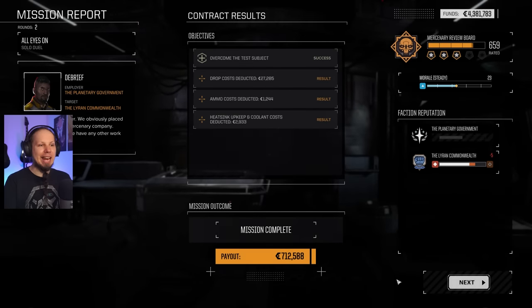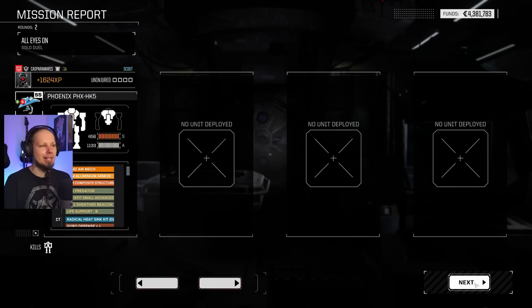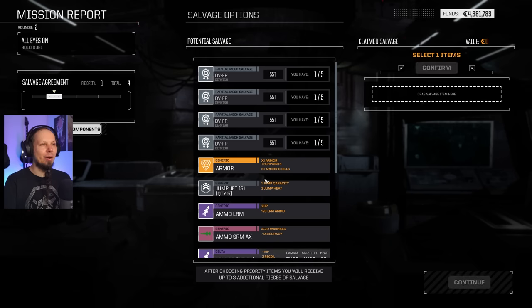But yeah, let's just take some loot with us. We only needed one shot, literally. And we also didn't take any damage. That's the easiest 700,000 C-bills ever. Wow. What were you running there, buddy?